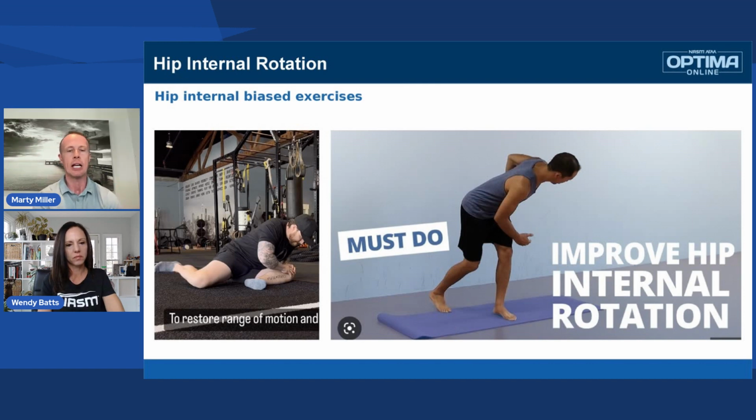So you see Vernon doing a different version of a pigeon there. You could do it statically. You can do it actively with a reach. There's a lot of things you can do. And this one on the right could just be a hip internal rotation bias reach or lunge, where you're rotating over that lead leg with your torso, which is starting to get that ball and socket joint to have to move in and out of internal rotation. There's nothing wrong with doing a sagittal plane lunge, but when it's time, you can also have that hip internal rotation bias. Now, remember, the foot, ankle, and knee would still be going straight.